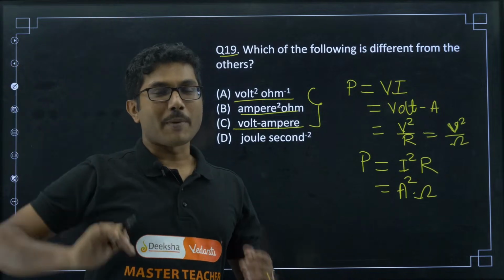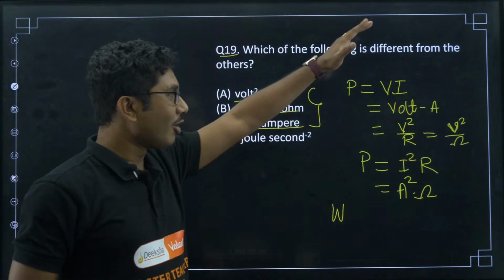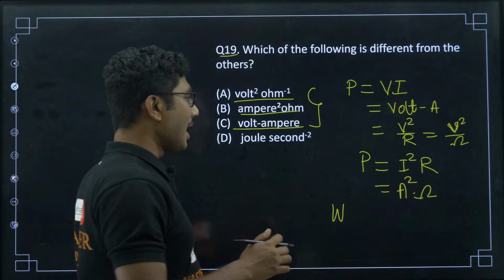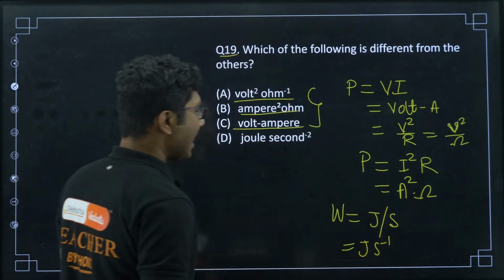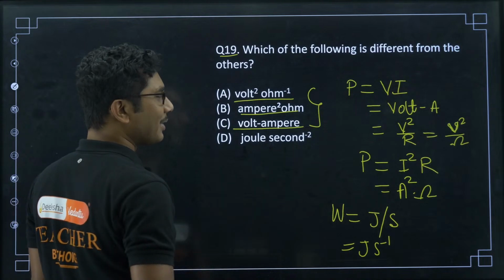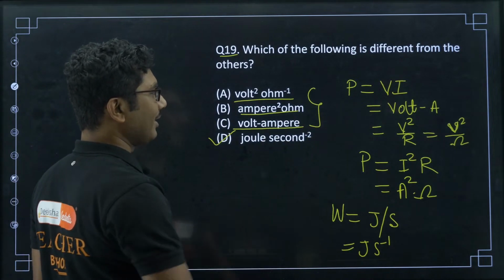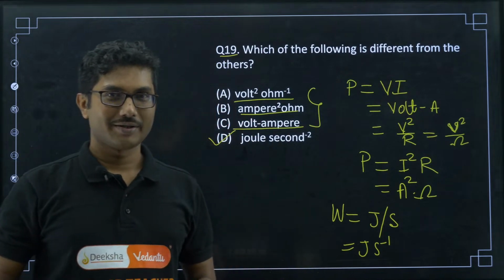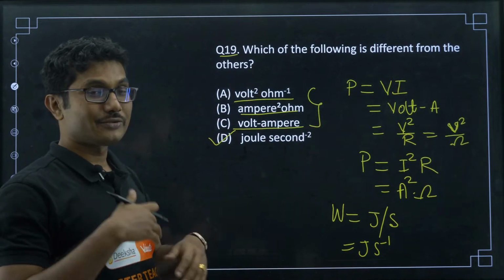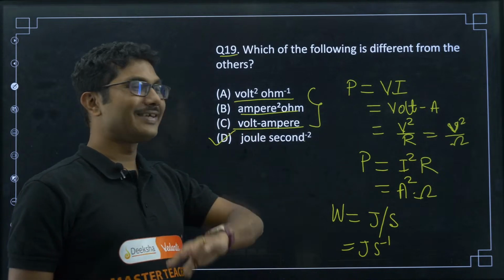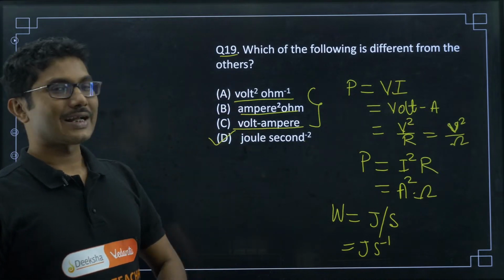Now what is the old unit of power we learned in our first PU? Old unit of power was watt. Now all of them are same. All these quantities along with watt are all same, and watt was joules per second, that is joule into second inverse. Now they have cleverly given joule per second to the power -2. So that is why this is the incorrect answer. If it was -1, then all 4 would have the same unit, and there would be no correct answer. That is why this is an interesting question, but unfortunately they have given this as -2. So joule second to the power -2 is not a unit of power, all other quantities are actually units of power.